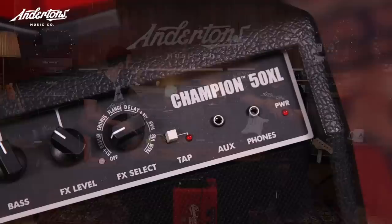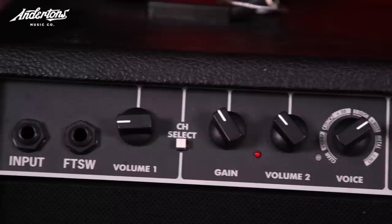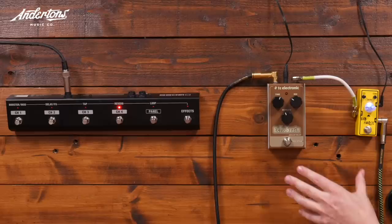It has these built-in effects here, quite a lot of them actually. There is reverb, chorus, flange, delay, and plus you can have reverb and chorus, so there's quite a lot of options, which is awesome, but we were going for a giggable rig. So unless I was going to go back to my amp and start twiddling knobs, it's a bit of a challenge. So I thought I'd get these up front, and then where I wanted to, I've dialed in a bit of reverb and chucked in a bit of chorus.